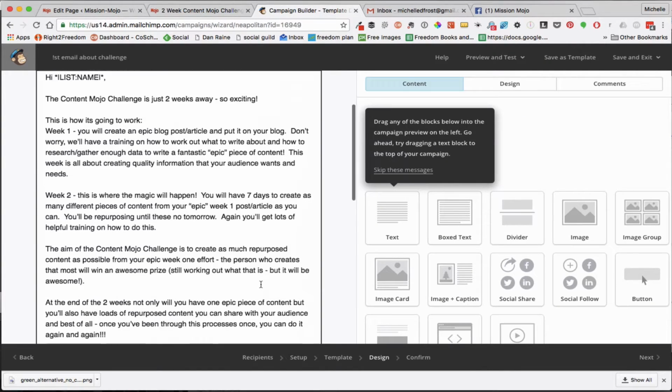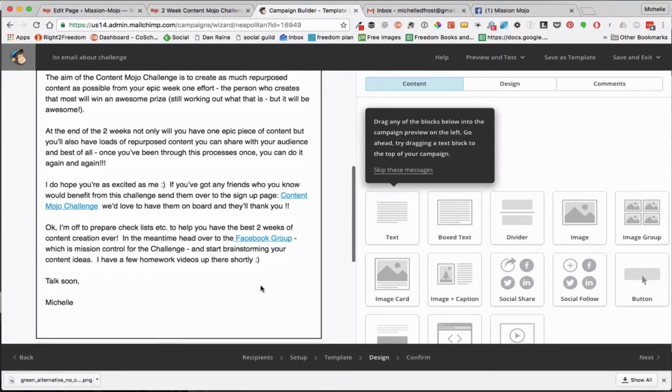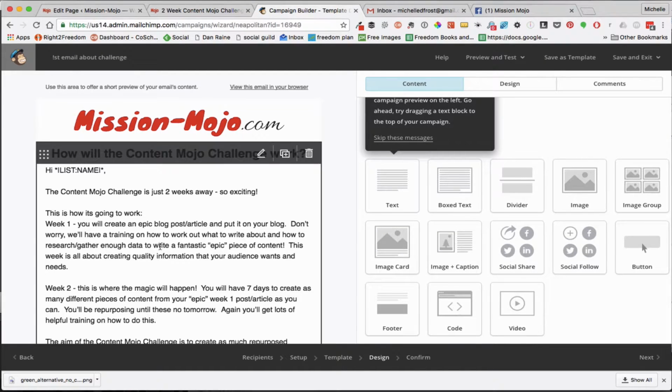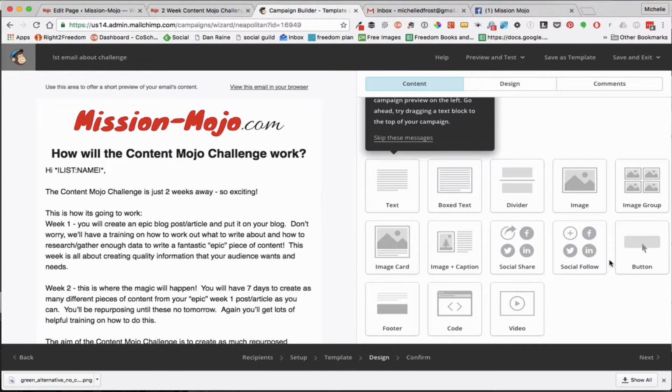So now that's it. That's how I wanted it to look, and I'm happy with that. It's simple. I don't want too much confusion. I might go and find another image to perhaps break up the text, but for this purpose and to show you how to do it, that's all I'm going to do. So you can come along and drag any of these things over and put them in this section over here in order to edit them and make your emails a little bit funkier and get more information in.